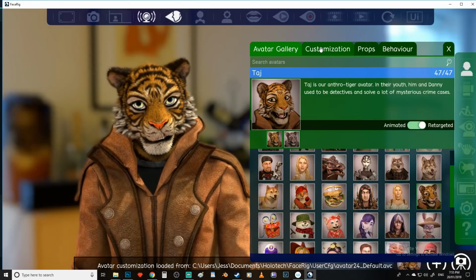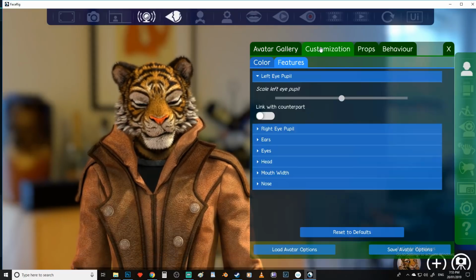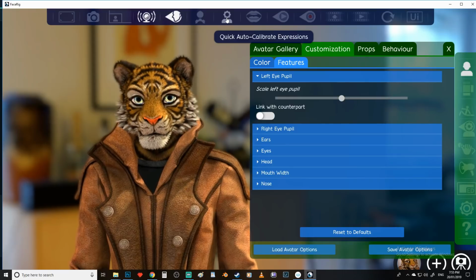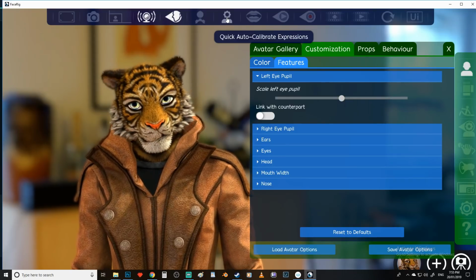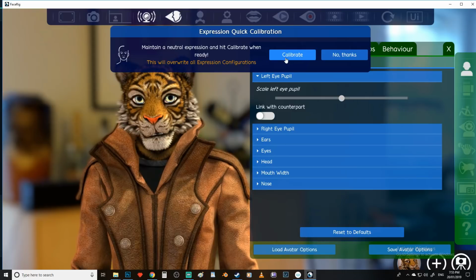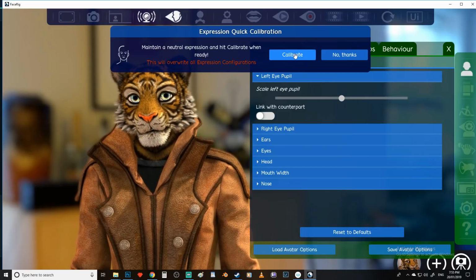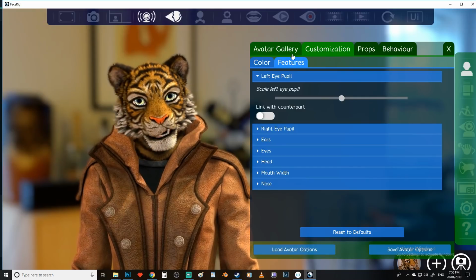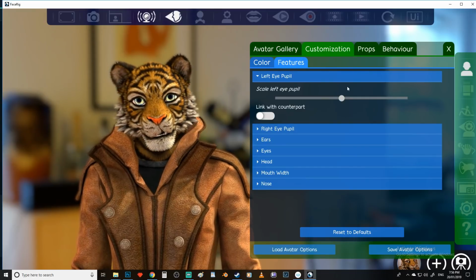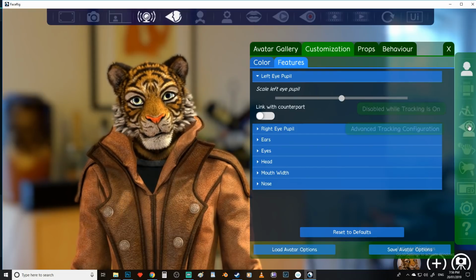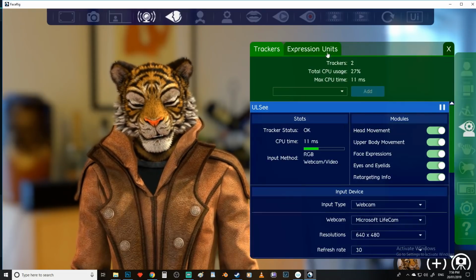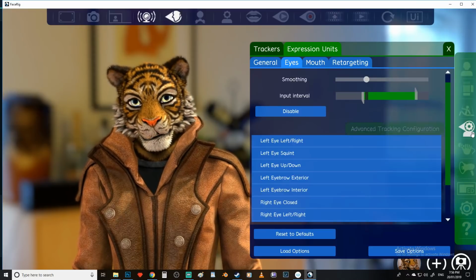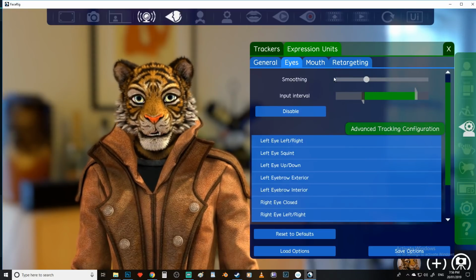Let's check out this guy. Whoa. His mouth is not connecting at all to mine. If you're having trouble calibrating, which obviously mine is, you can do a quick auto calibration. You just hold your face really neutral. There we go. He's still a bit off. I don't know what's going on there. But if you have similar troubles, you can go, in your expanded UI, because you need that, over here to advanced tracking configuration.